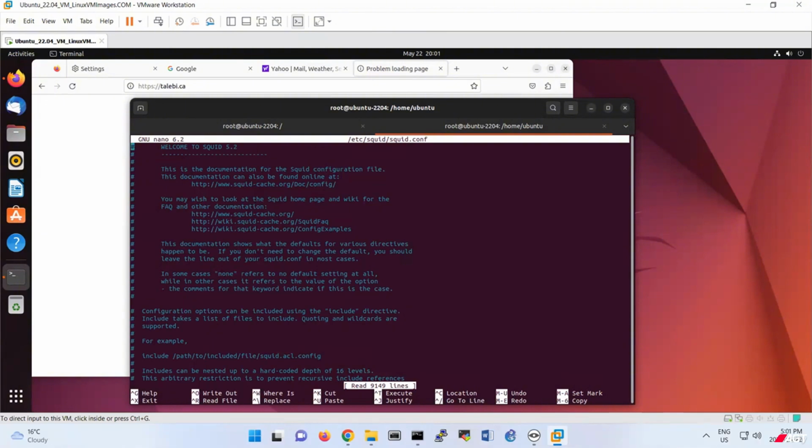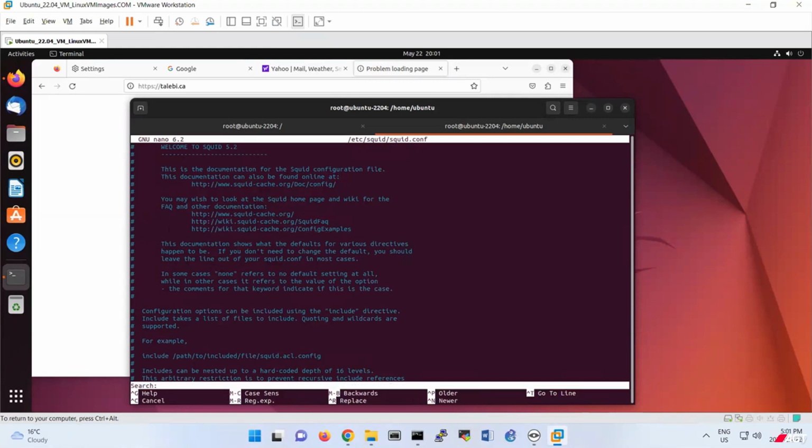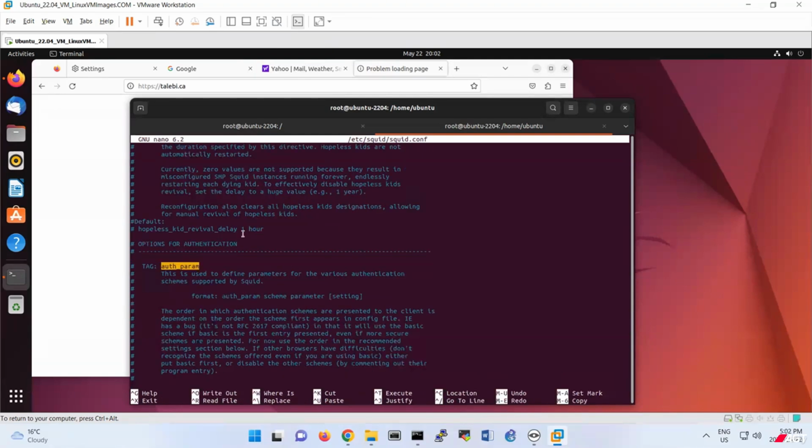So I'm nanoing into that file, and we should add an authentication prompt. What we can do is go into this file and find the authentication section.